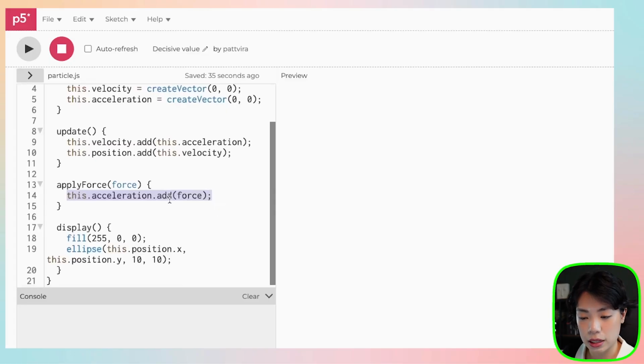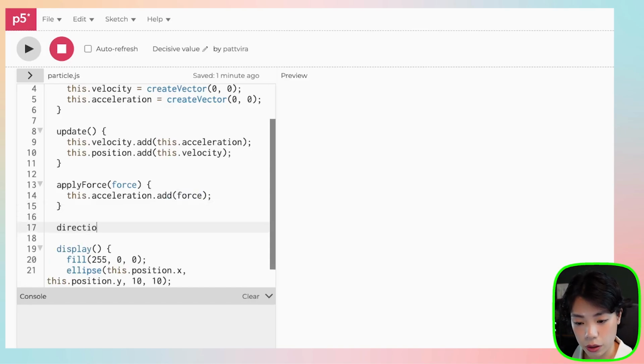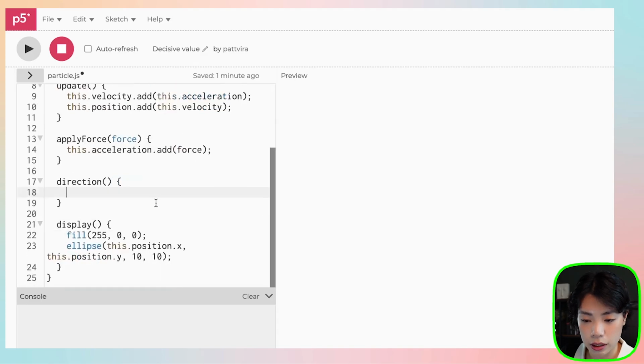What we need next is that we need to figure out what is the force that we want to apply to the particle, and how do we know that? So first, let's create a new method called direction, and we're going to put a parameter here as flow field, and basically the argument that we're going to put in the sketch file is going to be our arrows 2D array.